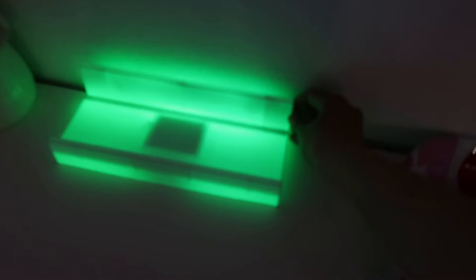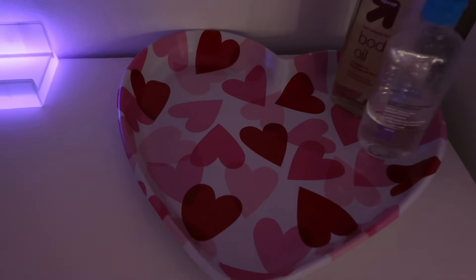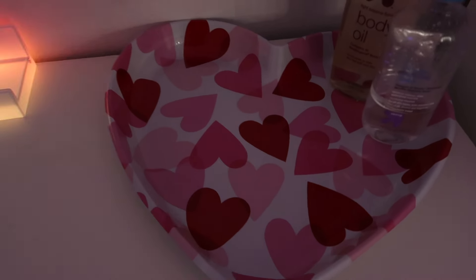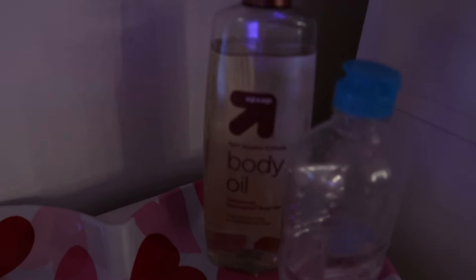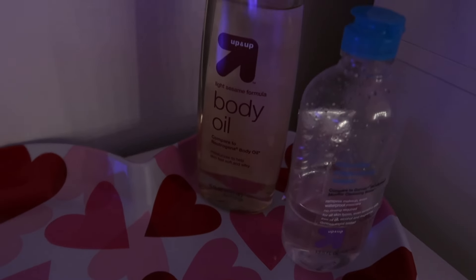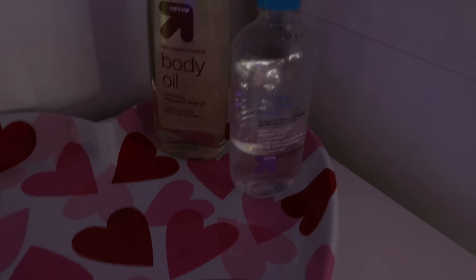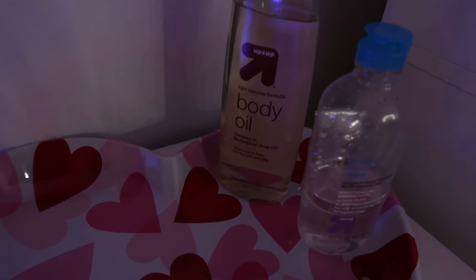Next I have this Valentine's bouquet which he surprised me with when asking me to be his valentine. He used this to put our chicken wings and fries — I love Wingstop. I put the body oil on here because somehow the oil spills out and I don't want it to ruin the wood, so this just protects the wood from getting ruined. And then this too because it's makeup remover and it has oil as well. Here is my beautiful bookcase — can you believe I built this all by myself?